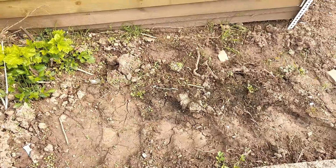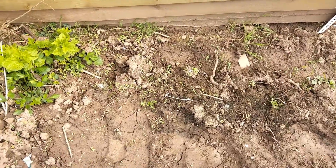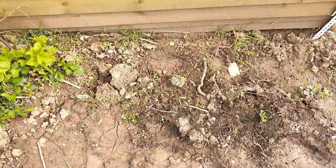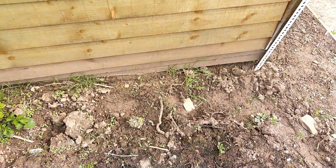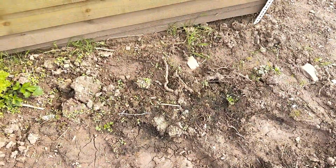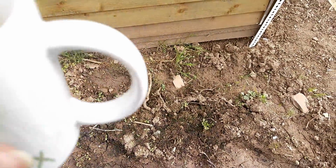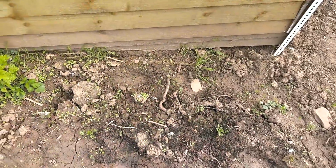So now we're around the back of the shed. It's a little bit weedy. Seems to be a lot of weed seeds there and couch grass, which I will have to dig out. There was some asparagus planted in there. Those are the roots that you can see of an old currant bush.